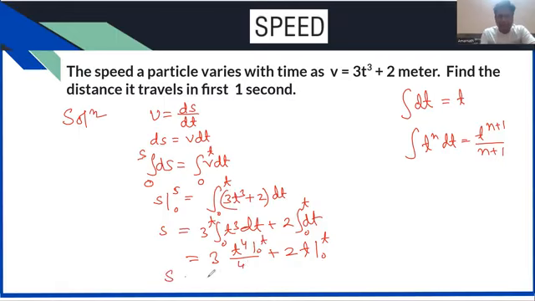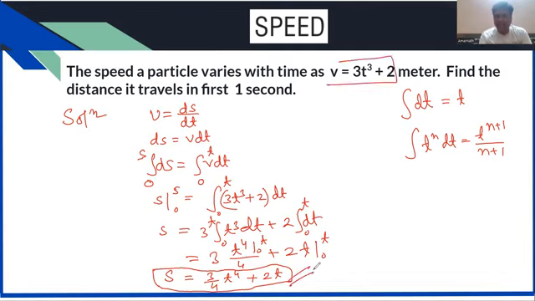So it means the formula will finally be s equal to 3 by 4 t to the power 4 minus 0 to the power 4, so it will be t to the power 4 only, plus 2t minus 0, means t only. So this is the expression of distance, okay? Again, remember you should understand that if I differentiate it, I am going to get this velocity only. If you differentiate this term, you are going to get velocity only. But the question is in the first 1 second, no? So actually this t is 1, okay?